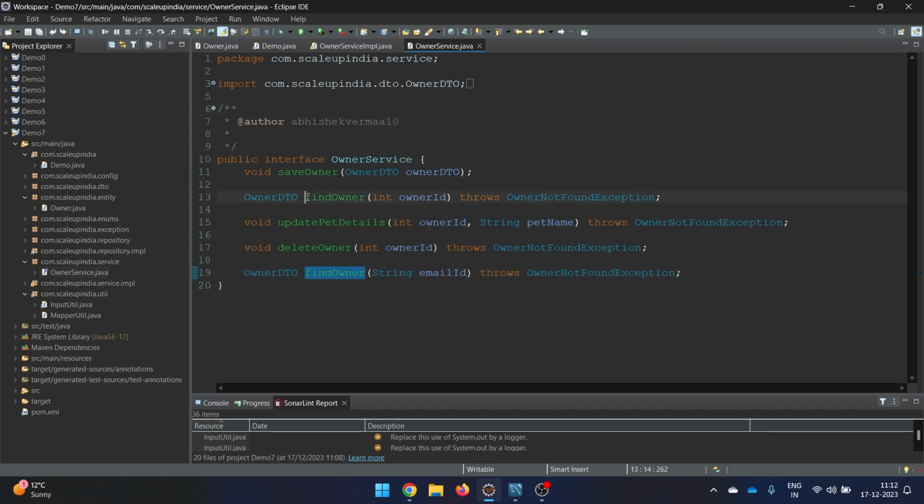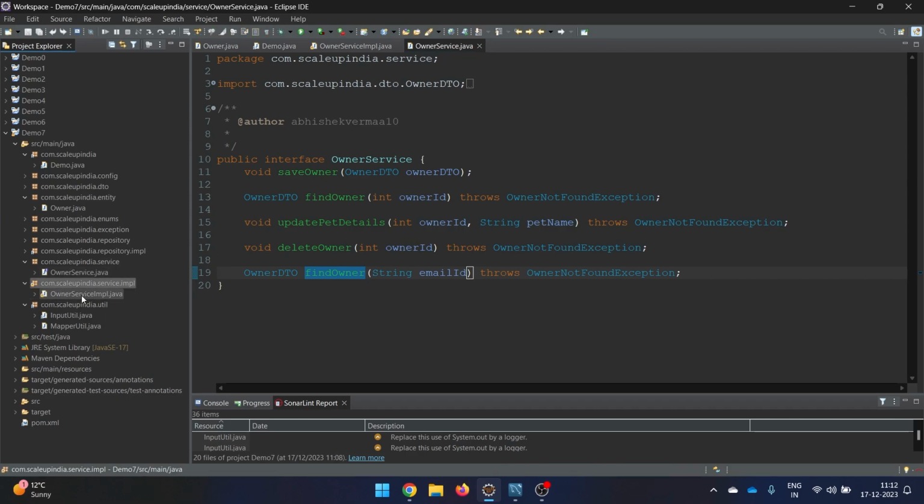Is this concept overloading or overriding? Because I'm having two methods with the same name but different argument data types. You tell me in the comment section whether this is overloading or overriding. You don't need to give a very big name like find owner by email ID. Until and unless required, you can keep things simple like this.